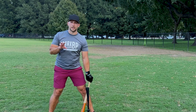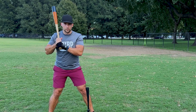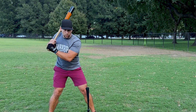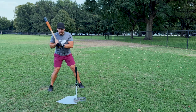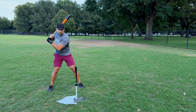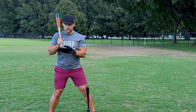Now let's talk about the hands in general. Lots of young players, when they're still learning to get comfortable in the box, will have their stance, they'll take their stride, but their hands won't actually move and help create more power. What we want to see from the hands is that they're going to move back. Everyone moves back to some degree, and this helps to rotate our body and get that extra wind-up of shoulder-hip separation. And a real easy way to track this is the movement of the knob.